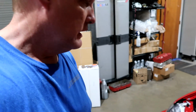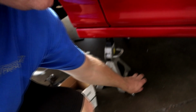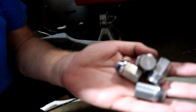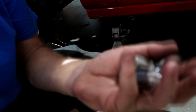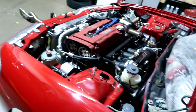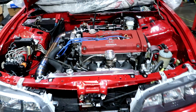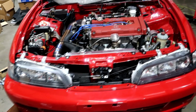So thank you, Doug. And he said, what else do you need? I said, well, I could use some lug nuts. The lug nuts that came off this car are these. These are the aluminum ones. They're the raised lug nuts. They're nice lug nuts, but they're silver. And I want them black so they'll contrast against the new wheels. So he said, no problem, I'll send you some lug nuts. So support those guys, support the guys that support us. It's how everything works. It makes the whole system work. So thank you, Skunk 2.